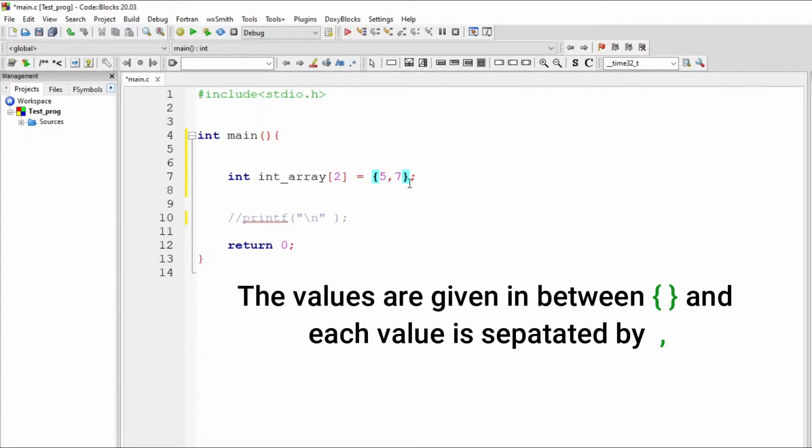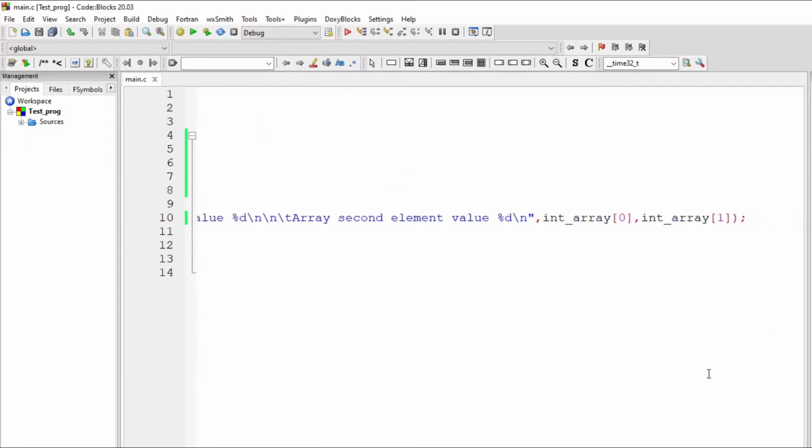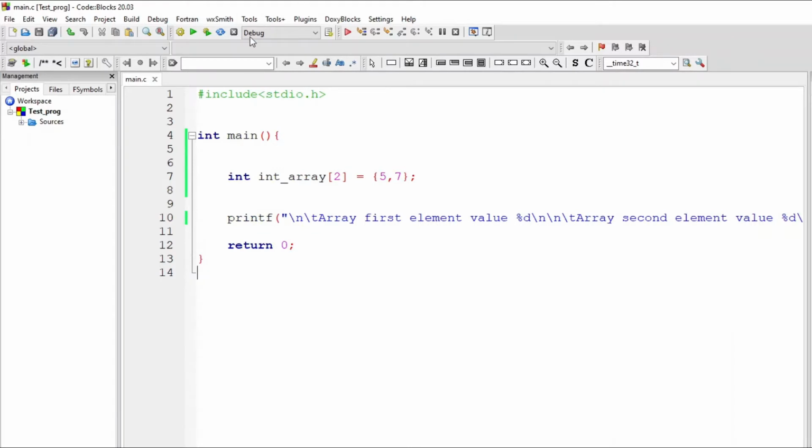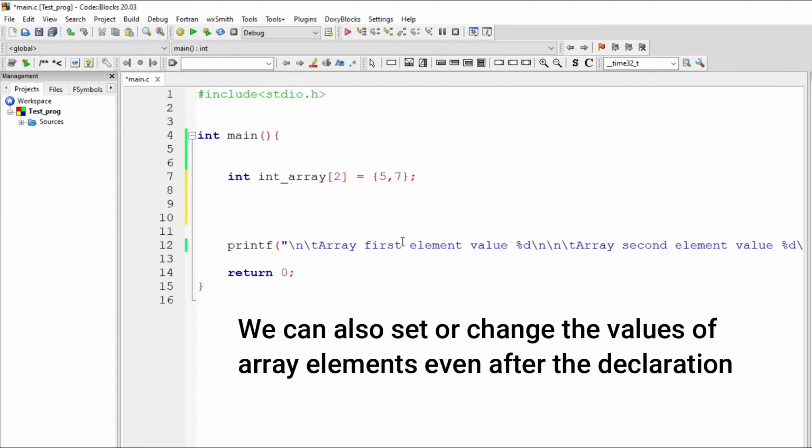So the first element value is 5 and the second element value is 7. Let me print these values. In this printf function, I'm passing my array values. Let me run this. See, my array's first element value is 5 and second element value is 7, which is what I initialized it with.